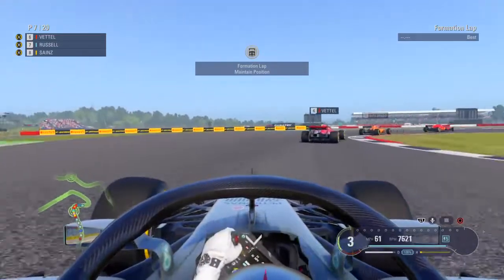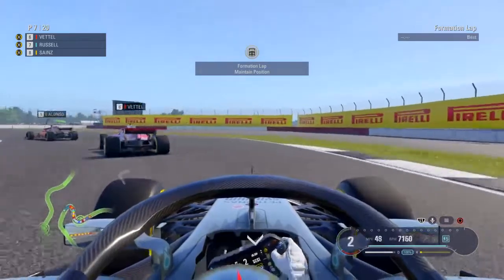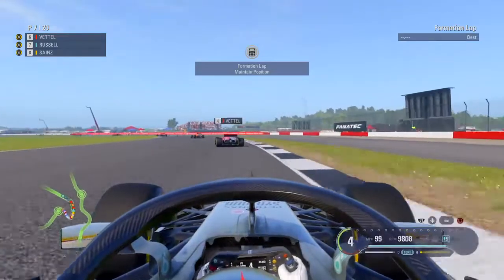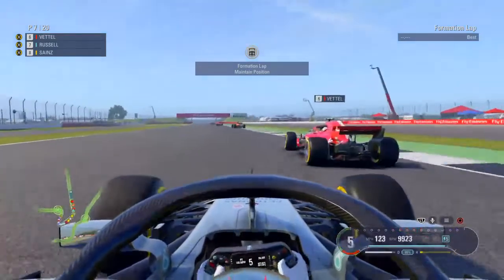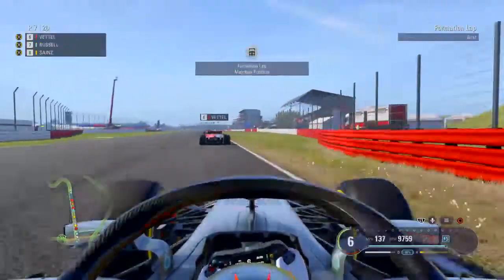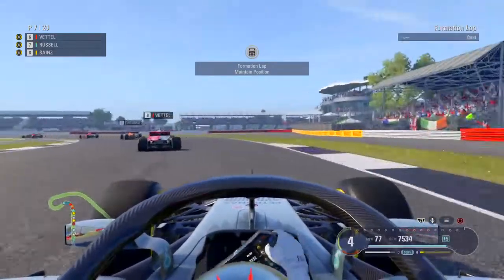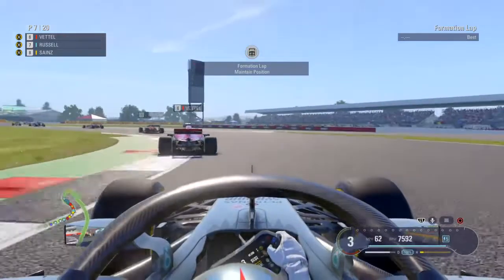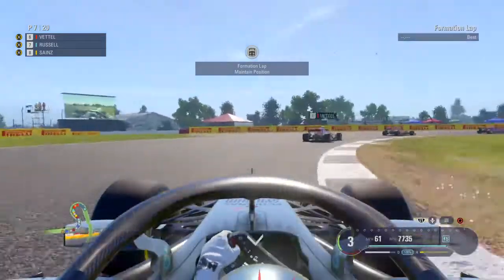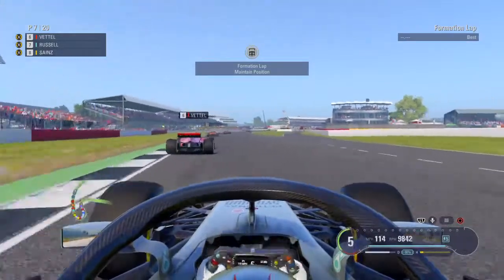Alonso in 5th. I'm sort of gonna set my targets a bit lower. I know I set my targets for 1st or a race win, but I'm gonna set them now a bit lower, down to 3rd. If we can get 3rd, okay, that'll be alright. It'll be a good recovery, or damage limitation. Radar is clear. Weather is looking good for now. And also, if my teammate wins, therefore it'd be very good damage limitation.